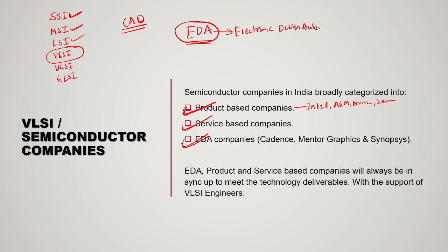The companies which provide these EDA tools include Cadence. For the front end you have Cadence tools, and for the back end also you have Cadence tools. In the front end you have Cadence Virtuoso and Cadence Xcelium. In the back end you have Cadence Innovus. And Mentor Graphics also.